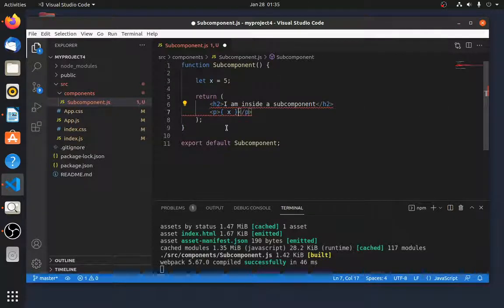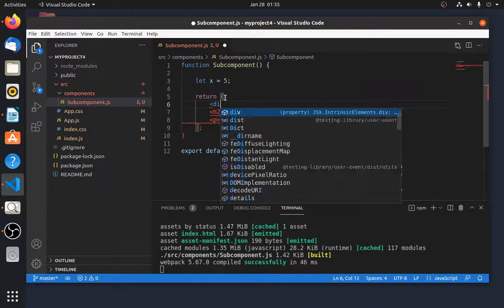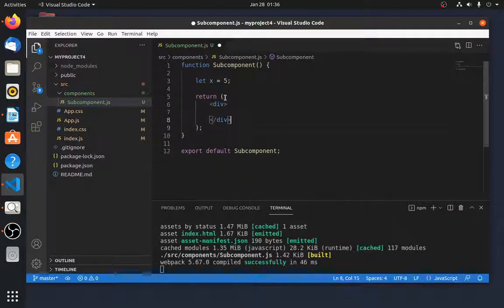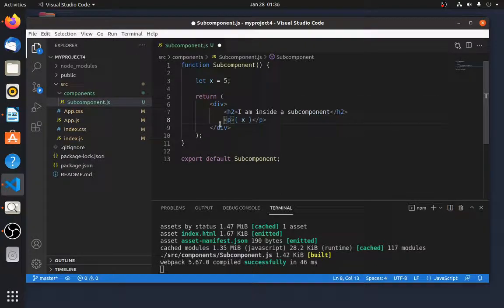Now it will show me errors like this. Why? Because I'm trying to return two values. Since you can only return one value at a time, you'll have to wrap it inside a div. In HTML you can treat div as a wrapper. Now you are actually returning one value which can have multiple child elements.